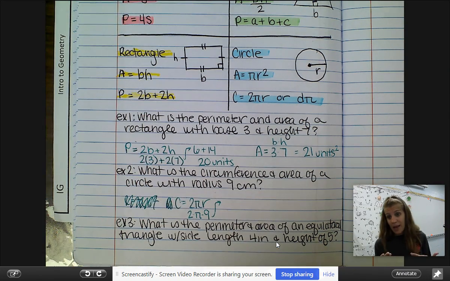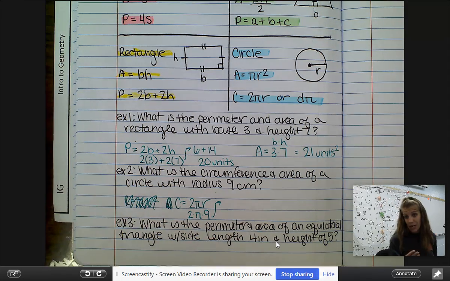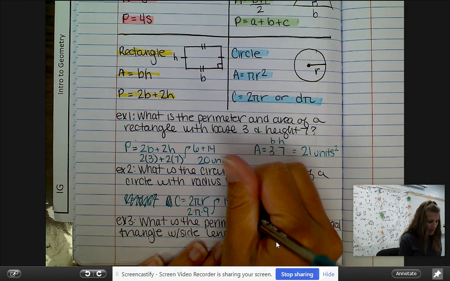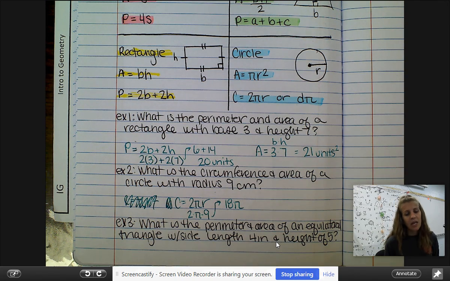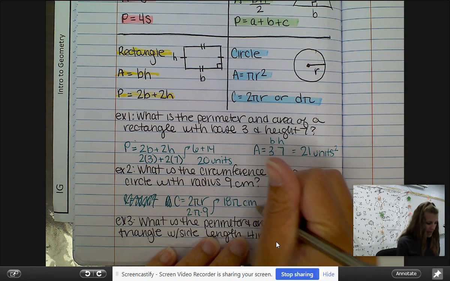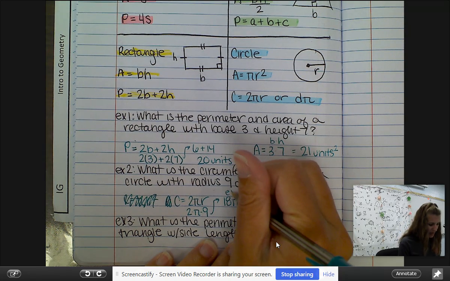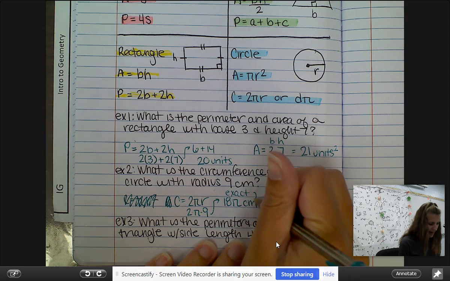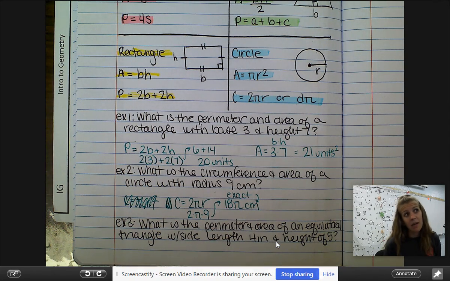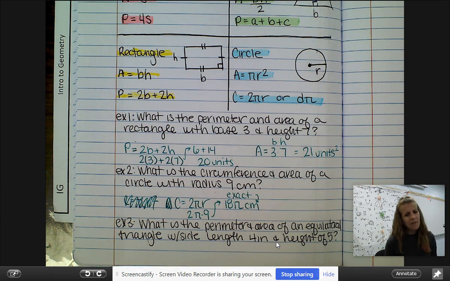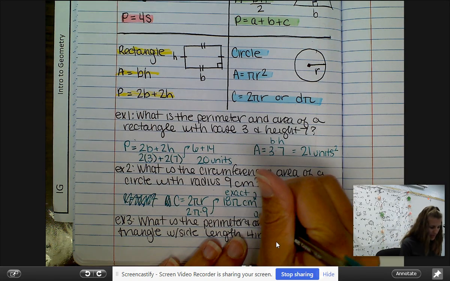So I like to do as much math as I can without a calculator. I can do 2 times 9, that's 18. And then pi is still chilling there at the end because I haven't multiplied it yet. And so here's where we can get a little bit confusing. Oh, centimeters. If we want the exact answer, we have it, 18 pi. That is exact because I can't really multiply by pi because I'll never be able to write it all out because pi never ends.